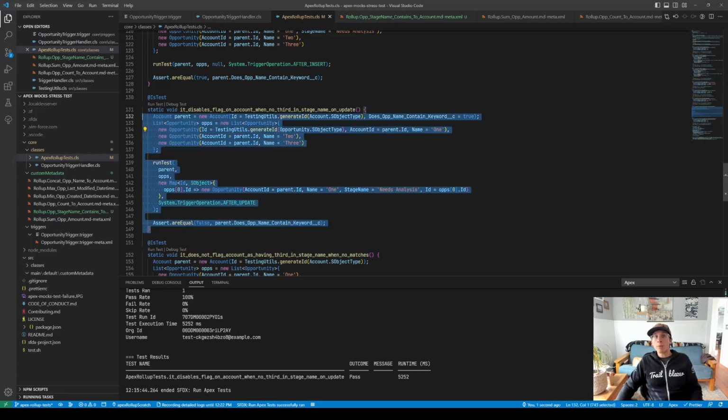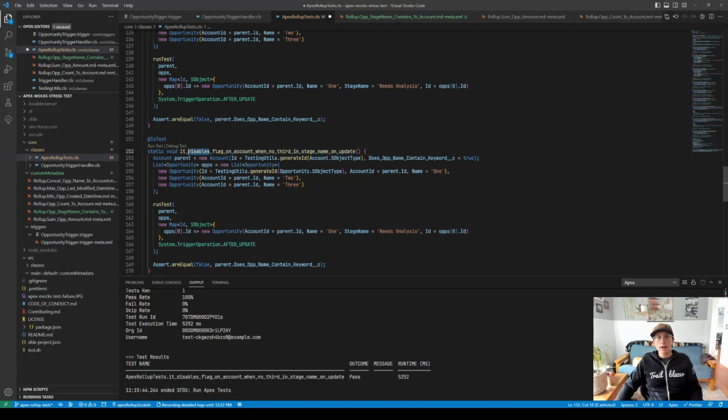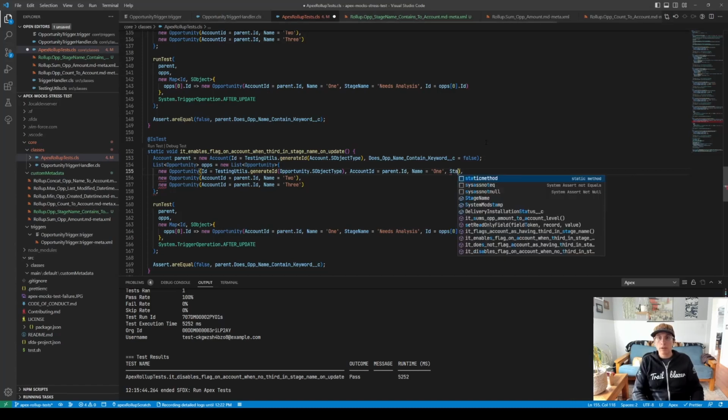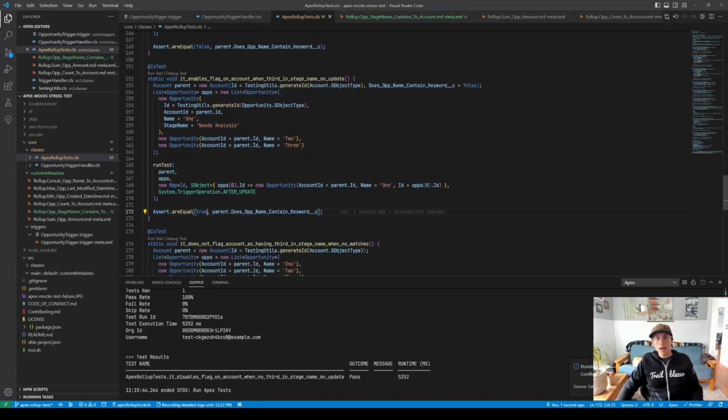And again, maybe I want to codify this expectation in a negative version of the test. So go back, sort of reverse again what we just did. And here we don't have a match. So at the end of this update, we expect that the flag will properly have been flipped from false to true.